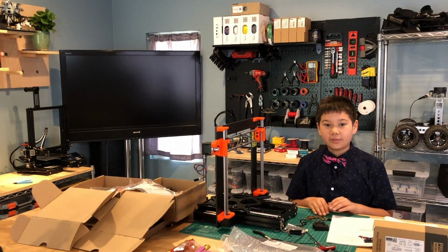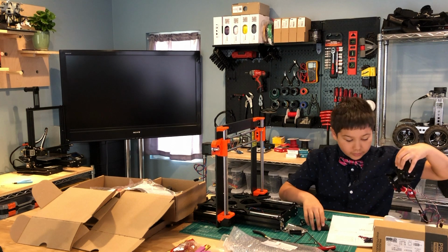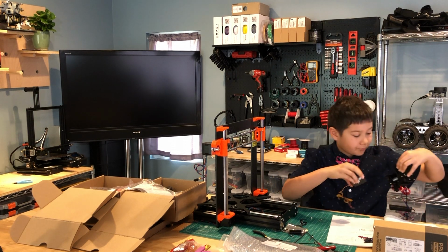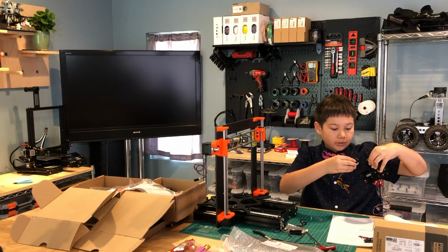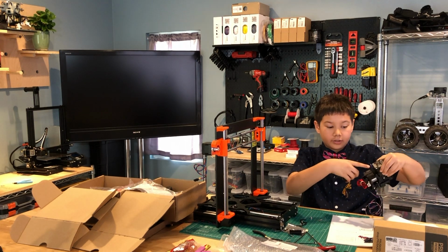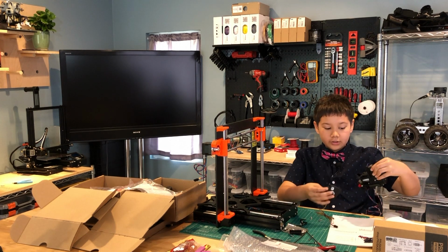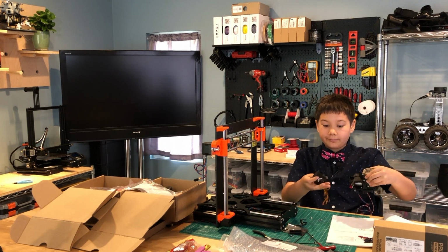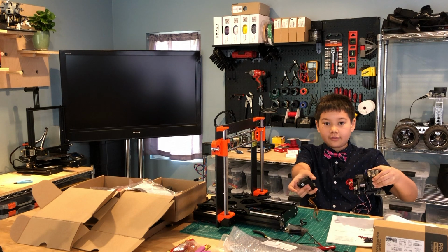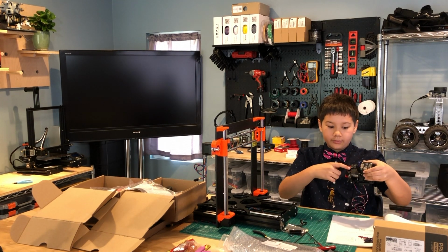So now let's assemble the print fan. We need to take the print fan and have the bottom attach this hole here to this mount that we just attached, in a way so that the print fan's exiting valve goes into the other mount here.